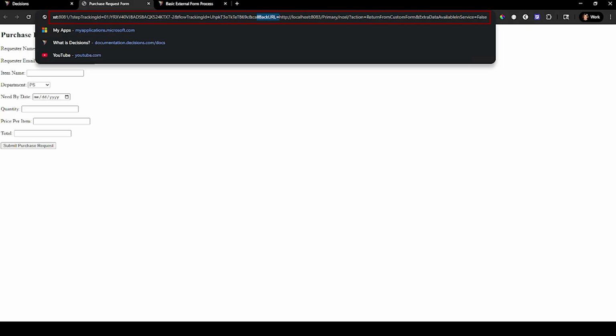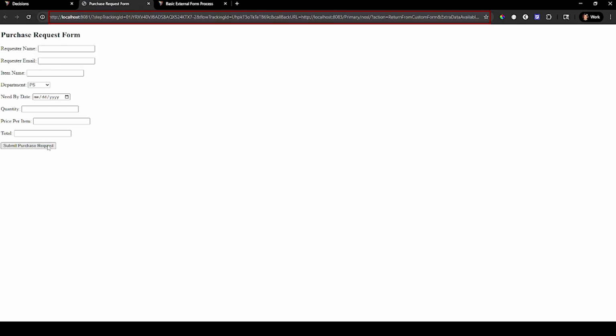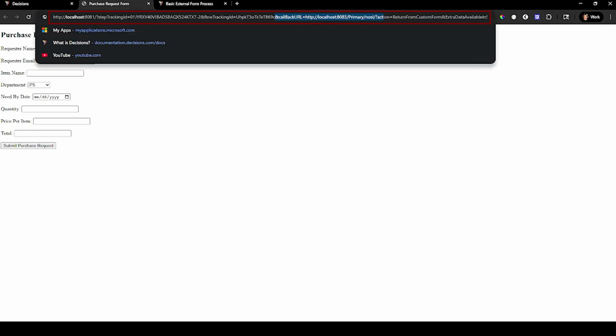And so I need to use the callback URL in decisions to say, okay, once the user has submitted and clicked this submit purchase request button on my external form, I'm going to run this callback URL to restart that process and to get it configured. So that's the next step of the process.